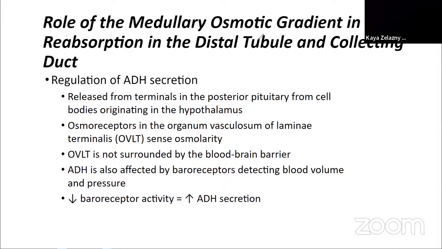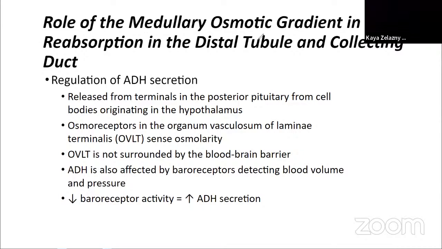So we also have a receptor in the brain that senses the osmolarity of the blood. So it senses basically solute concentration in the blood. So it knows how salty your blood is getting, basically, right? Like whether you need to bring more water in to maintain appropriate concentrations or whether you've already got plenty of water. So those receptors are osmoreceptors because they're sensing osmolarity.